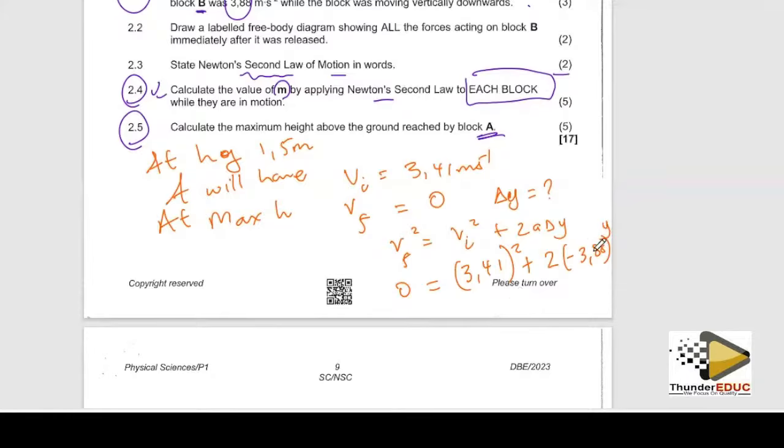Okay. Then I can move this to that side. I know that 0.88 times 2 is going to give me 7.76 delta y, and then 3.41 squared is giving me 11.62. Does that make sense?